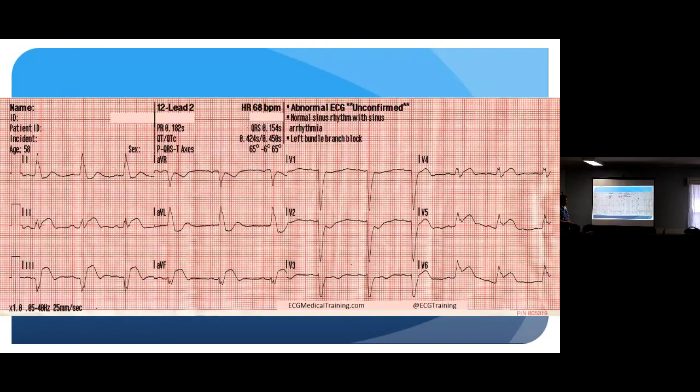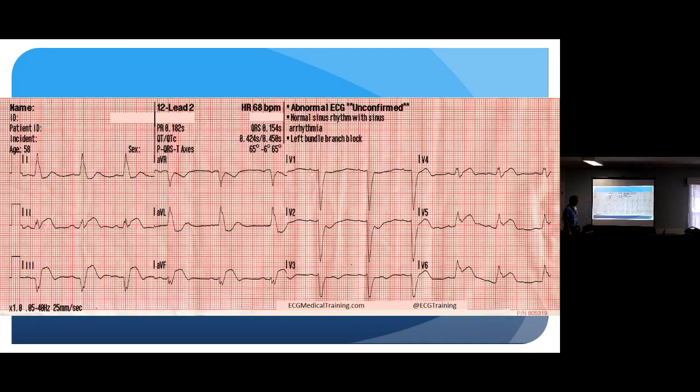So this one, too fast, too slow, or okay? I'd say it's okay-ish. I start looking at injury patterns, and I say lead I, aVL and lateral makes me uncomfortable, right? II, III and aVF makes me uncomfortable. V1 through V4, I'm still a little bit uncomfortable here. Not a STEMI there. And then aVR.